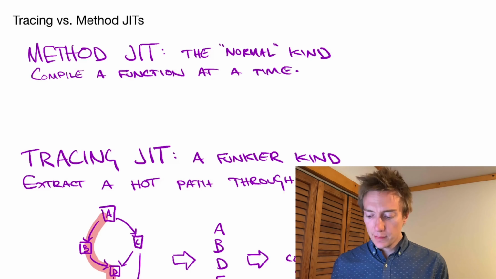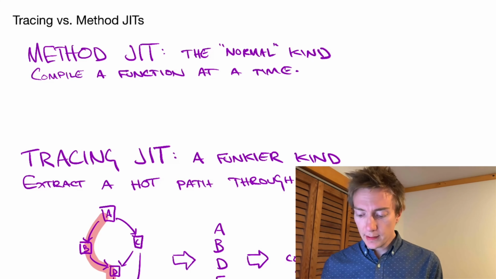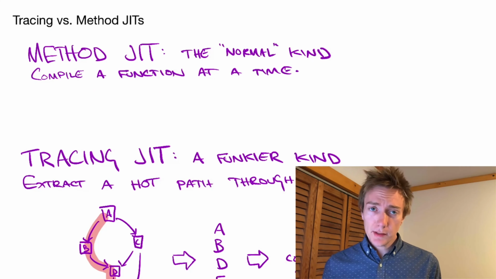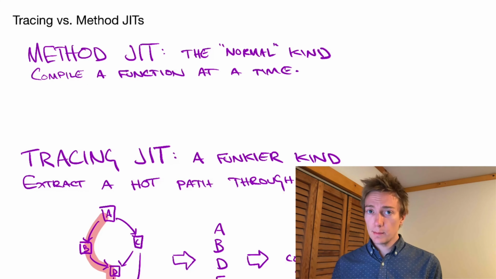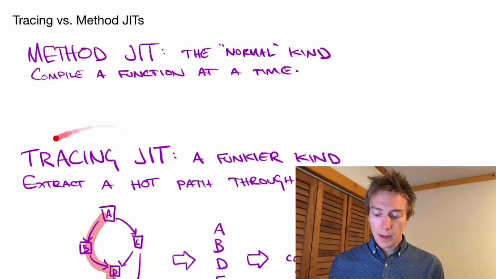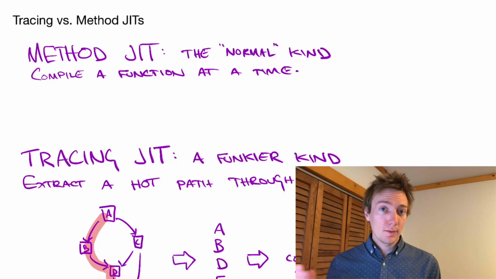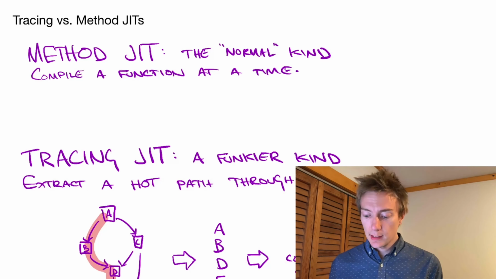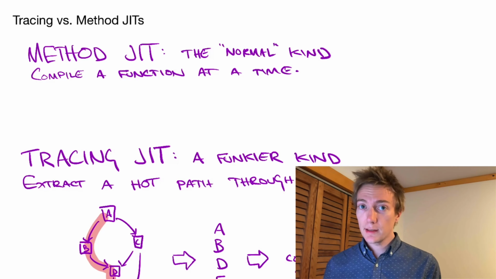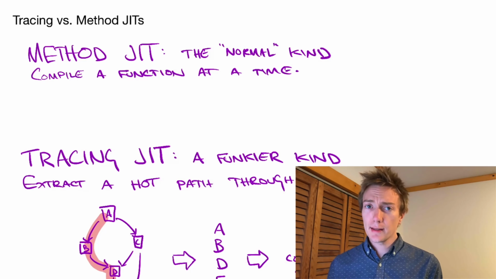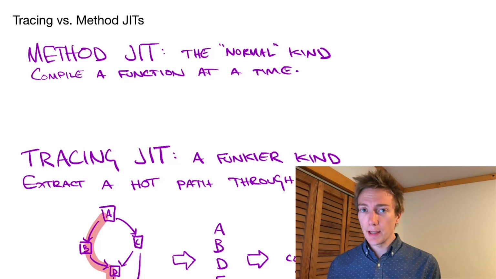Anecdotally, I believe that the dominant approach that most people build their JITs with are Method JITs. That is, a lot of the JavaScript compilers you're familiar with, a lot of the mainstream Java compilers that are out there, those are all Method JITs in the simple style. There are a few really famous Tracing JITs, however. For example, the PyPy JIT for Python, which is the main efficient implementation of Python outside of CPython, that's a Tracing JIT. In fact, it does this amazing thing where it traces an interpreter for Python in order to generate machine code. So this is just evidence to say that there are successful examples of JITs in both categories. And I don't think that there is a foregone conclusion that one is obviously better than the other.